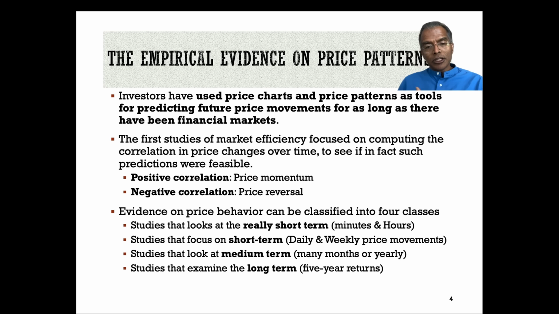If you look at the studies that have looked at price change correlation across time, you can classify them into four groups. In recent years, as we've had more data on intraday price changes, studies have focused on minutes and hours. Does knowing what happened in the last minute, the last second, help you predict the price change in the next minute, the next second?